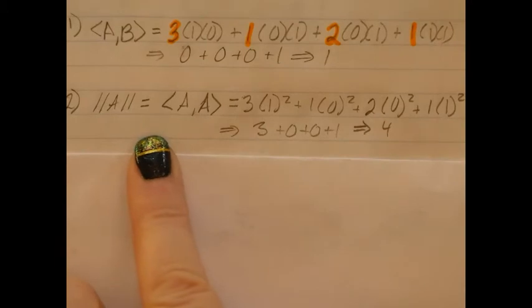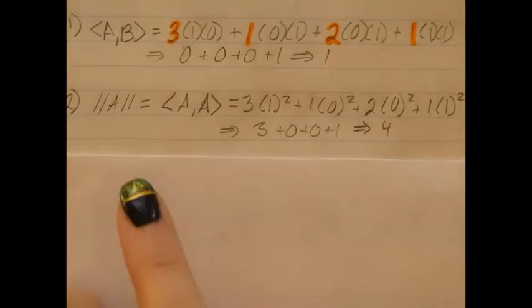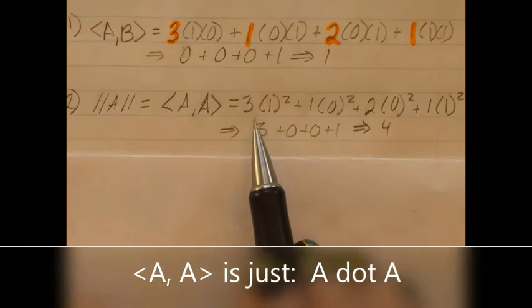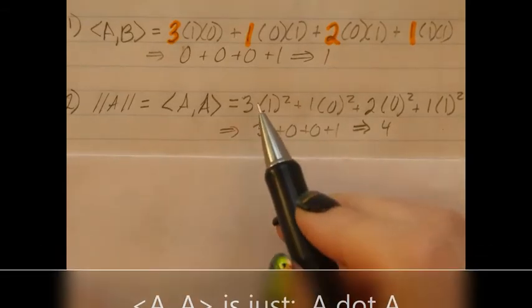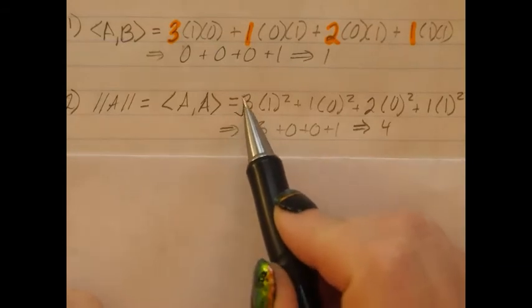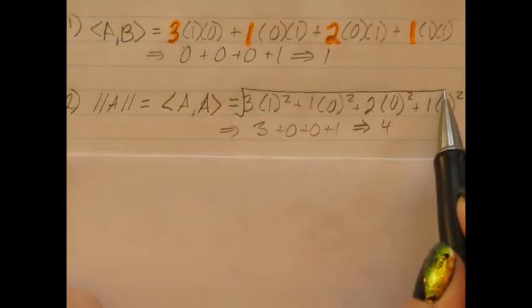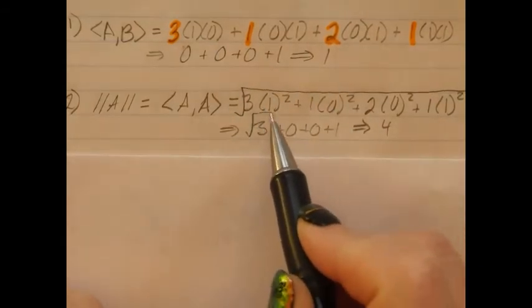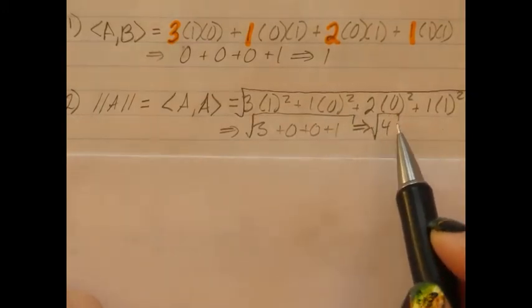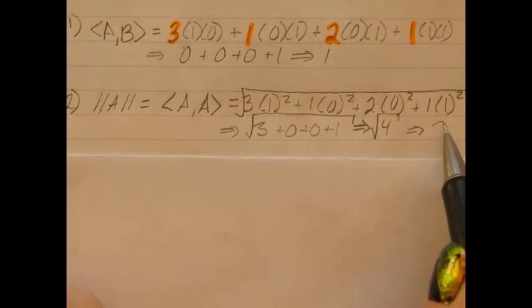The length implies we're doing the square root. The length of A just means the inner product of A and A. All right, this is just different notation, but this is kind of what they're following through. Notice I did not put the radical in. You don't have to until the very end, but because we are finding the length, you are more than welcome to do it. And then as our final answer, the square root of 4 is 2.